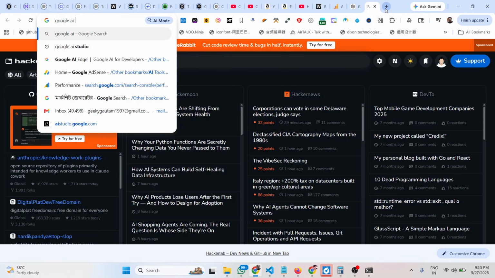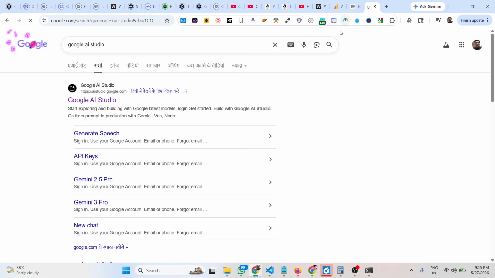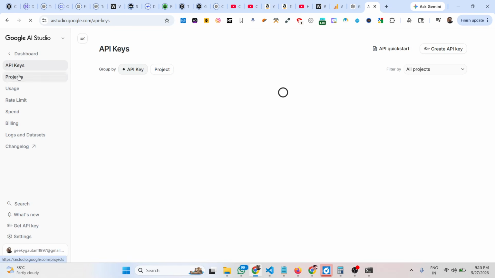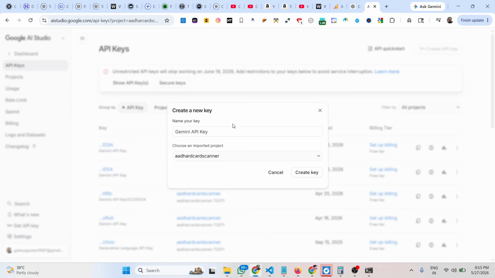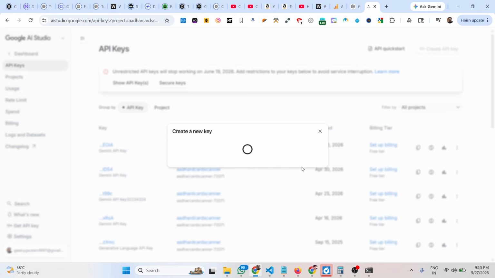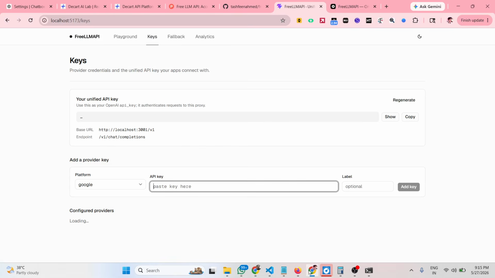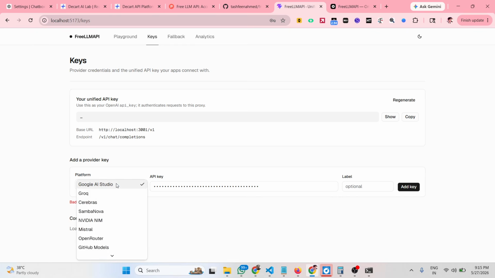As you all know, Google AI Studio provides you with a free API key. Go to the API key section and simply create an API key. As you paste it, click on add key.